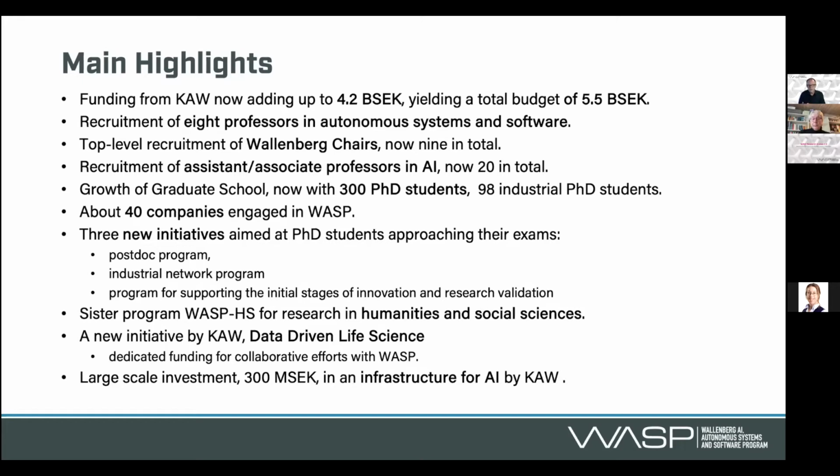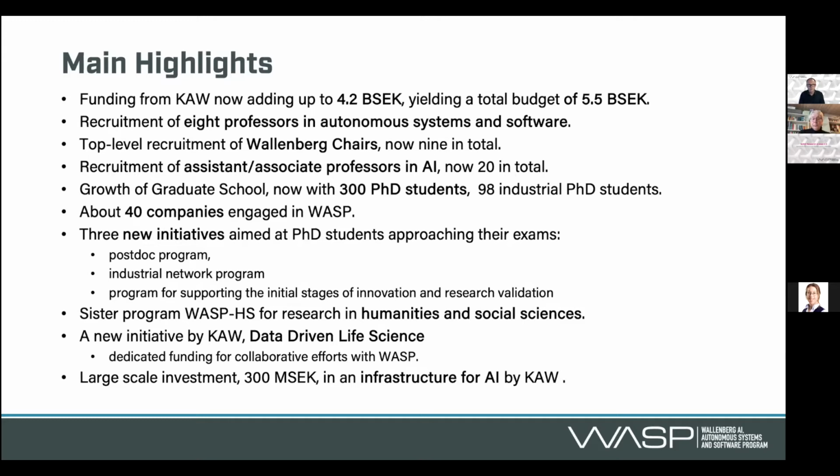We have our assistant professor program in machine learning and AI, where we now have 20 people recruited so far. The graduate school, and I will mention a little bit more about this in a short while, has approximately 300 PhD students. 100 of those are of the kind that we call in Sweden the industrial PhD student, where we have a commitment from a particular company to co-host a graduate student that is then going through the graduate student program at one of the affiliated universities.